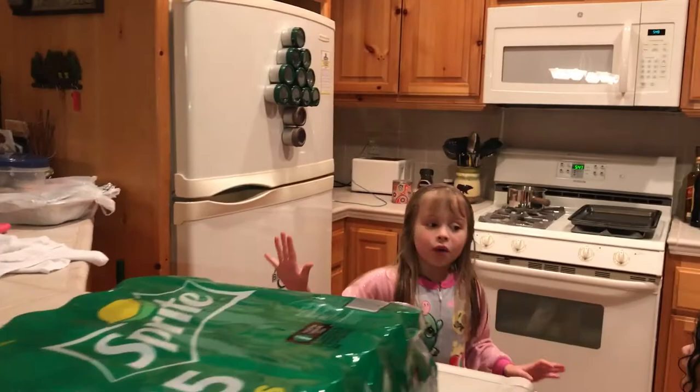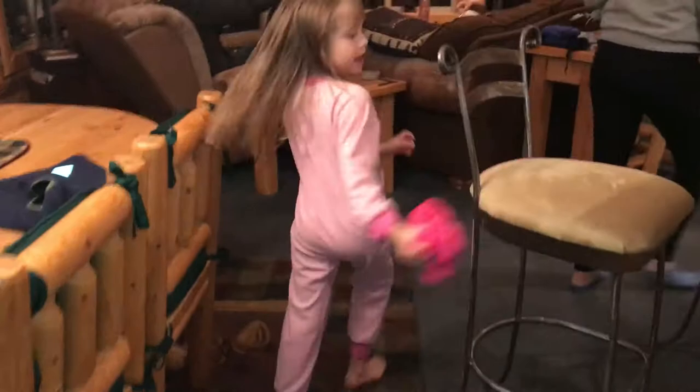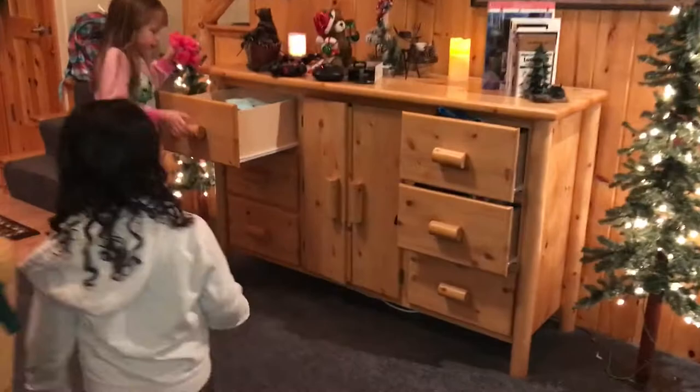So I'm just going to go upstairs and then take over here upstairs. Here we just have a little bit of shelf thingies. Nothing that special. We have socks. We have so many things, but let's go upstairs. Oh, and she's my little helper that wants to be in the video.